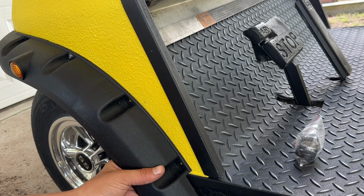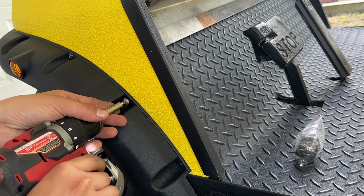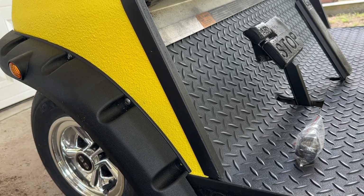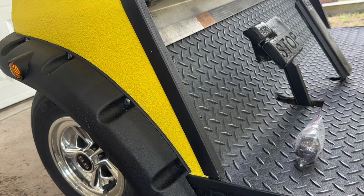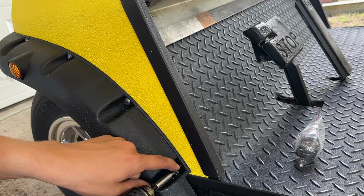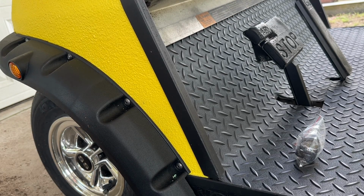Those actually grip in there pretty nice and tightly, so I'm happy with that. Let's go ahead and do the second one I pre-drilled. I'll drill out the other two. And there's that one. Feels pretty tight on there. Let's do it 3 more times.